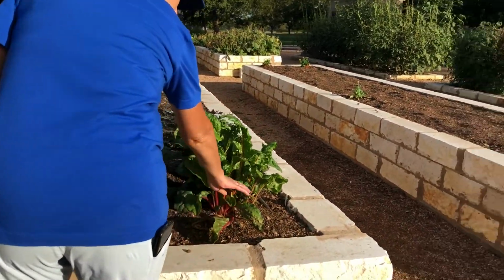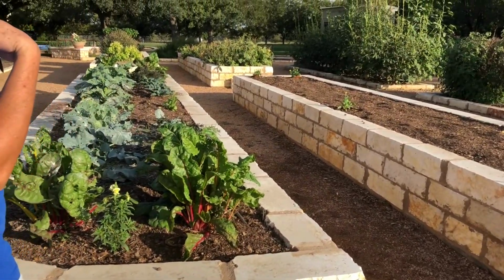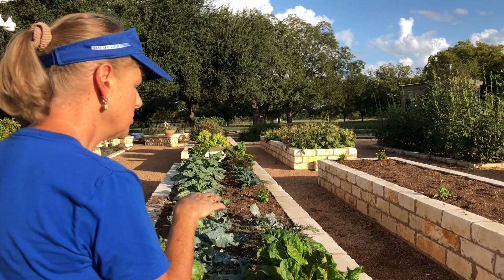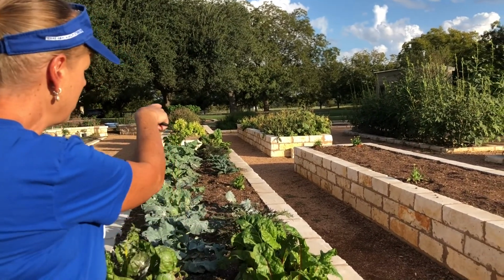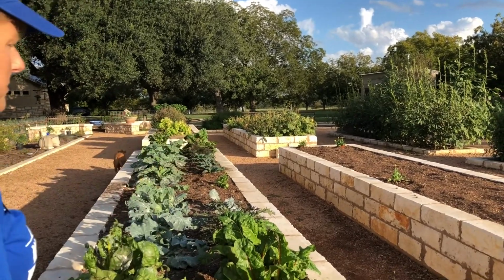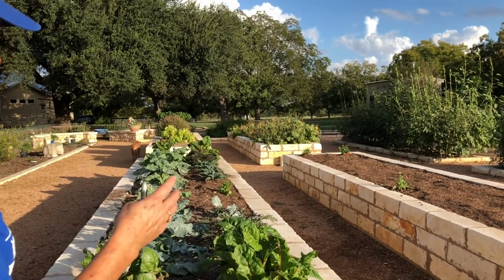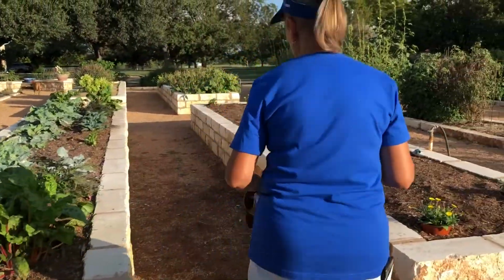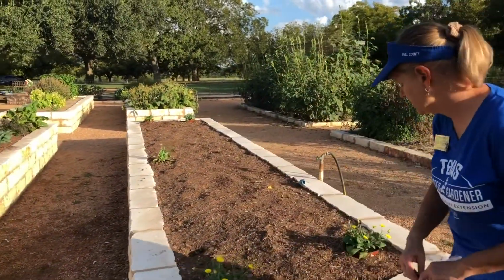So now all I am maintaining is planting area. So this is all for planting in. I don't walk on it. My dogs do, but I don't. If I do have to get in there to do any turning, I can get up on my big rocks at the end and walk in there. But this is my old garden soil that we took out of the old beds and put into it. So it's very, very pliable. I would say it's basically like chocolate cake.